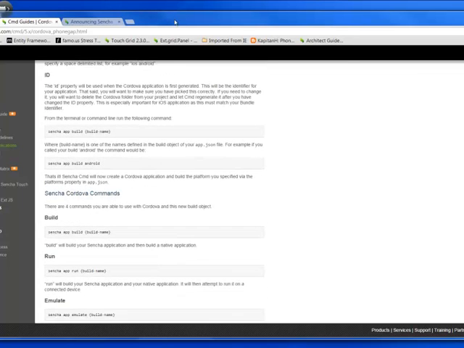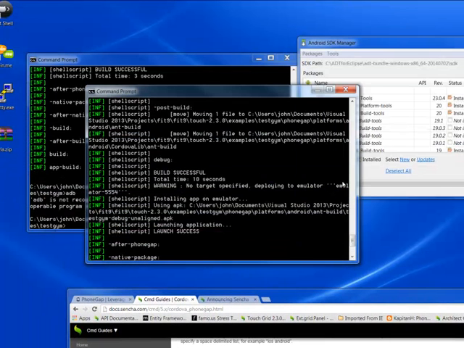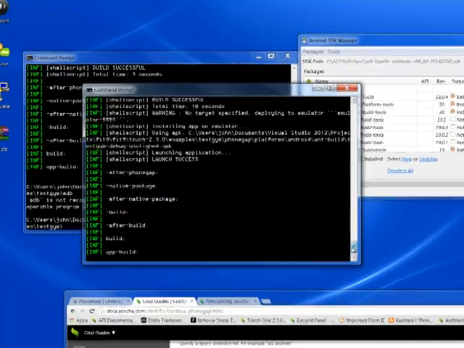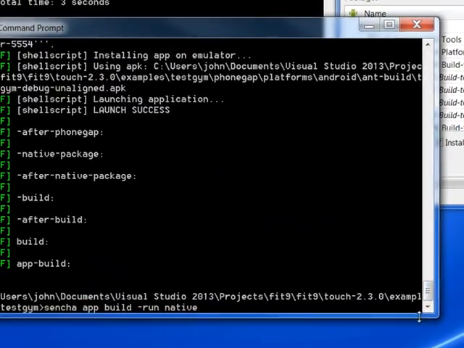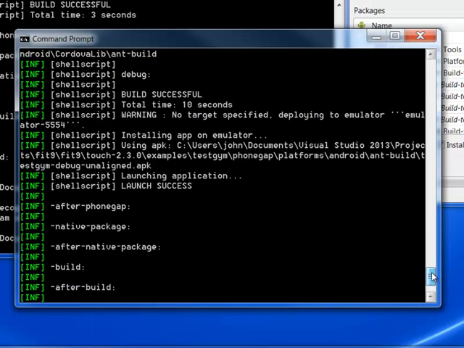Once we have these parts in place, the only thing I need to do is to walk back to my command, and I'll do a sencha app build native, and then with this -run it says that if I'm on the emulator, then I'm going to load my resulting APK file into the emulator.